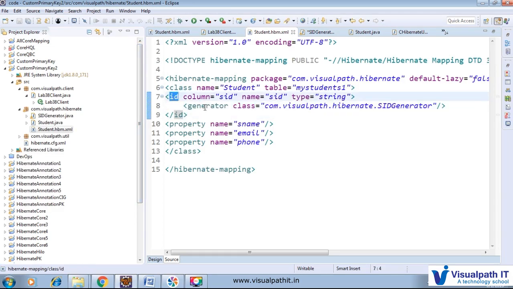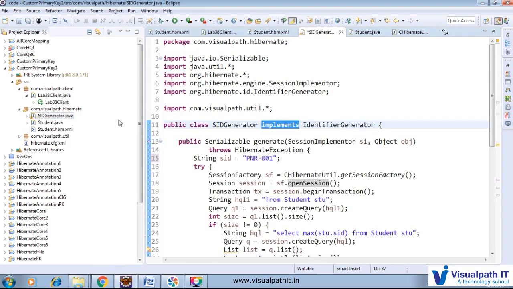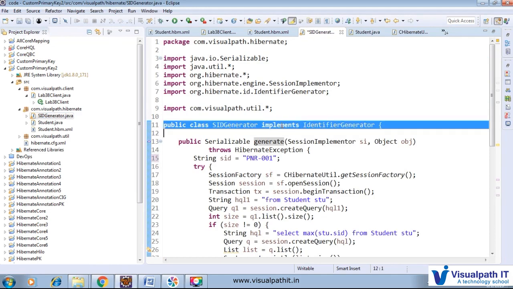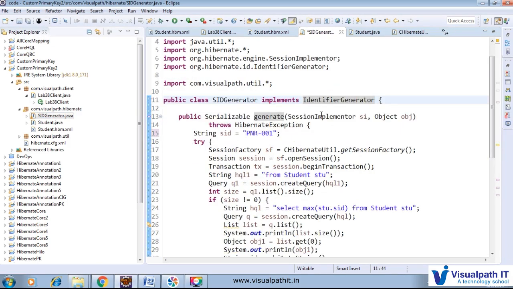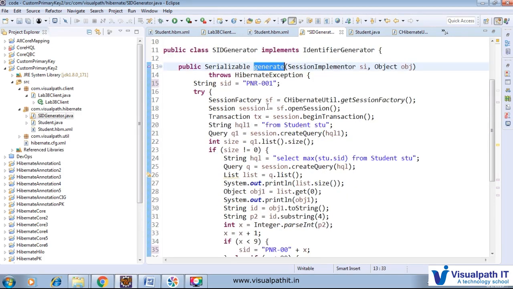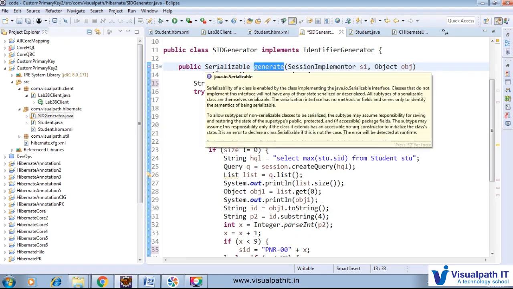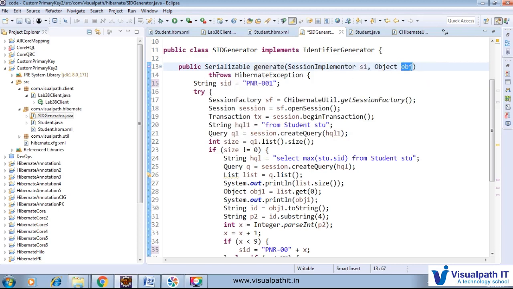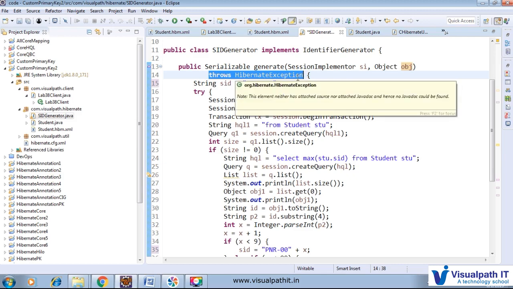When we use the ID generator, that generator class must return a Serializable type and must implement the IdentifierGenerator interface. Once it implements the interface, it has the unimplemented generate method that we have to implement. That generate method has return type Serializable, and it has two parameters, session and object, and it throws a HibernateException if something happens.